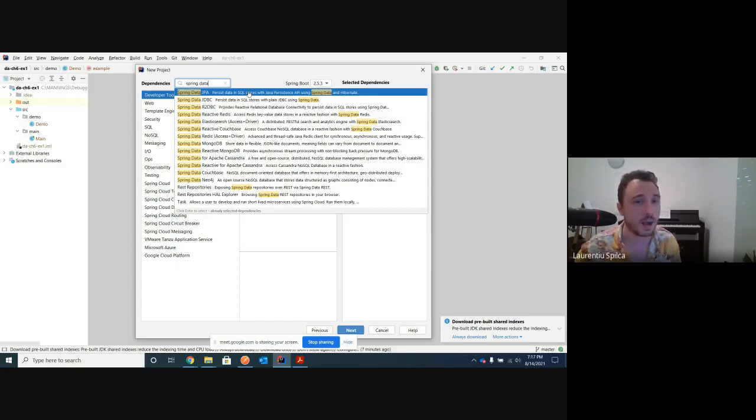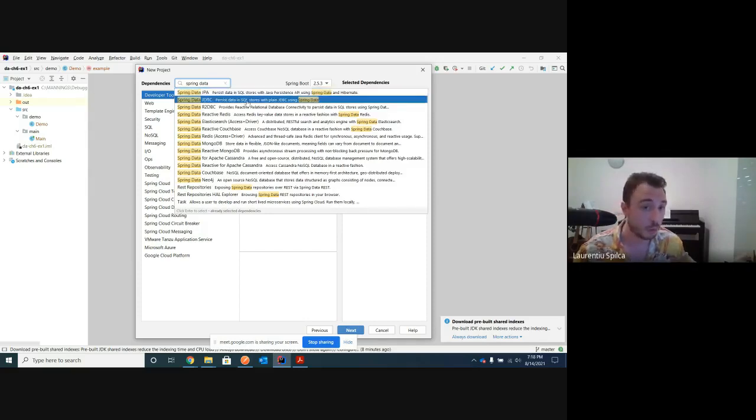So in my case, I would choose to use Spring Data JPA if I want to use Spring Data, and Spring Data behind the scenes uses a JPA implementation, JPA being a specification, the Java Persistence API, and one of the most known implementations you probably heard about, Hibernate, which is also the default configuration for Spring Boot. So if I choose Spring Data JPA, then it means I will use by default behind the scenes Hibernate to connect to my database. But I could also choose to use JDBC, and then that actually means I would use JDBC directly. And that's basically what I used in the chapter of my book.